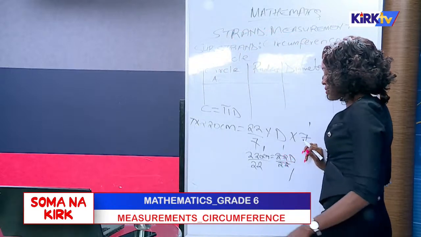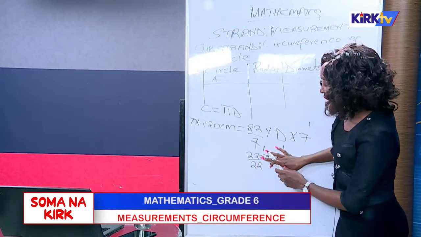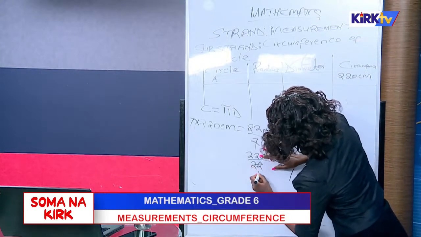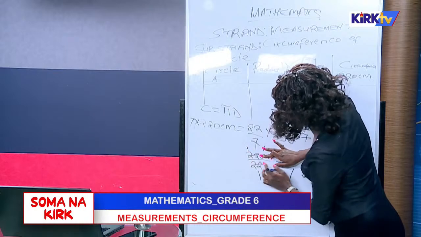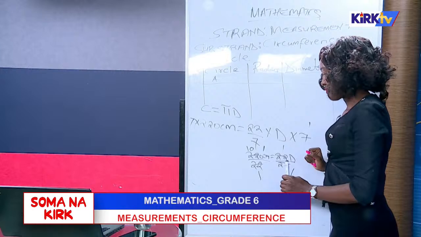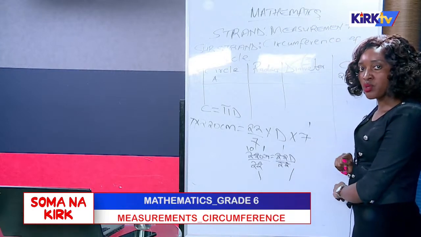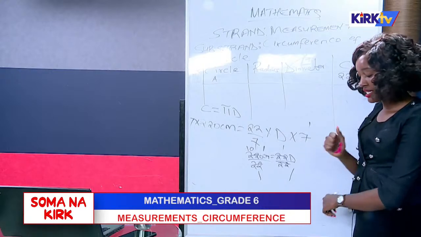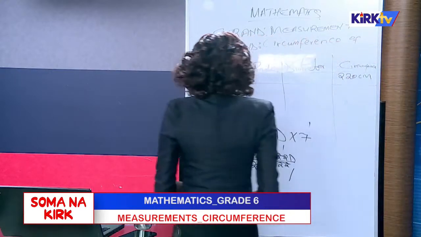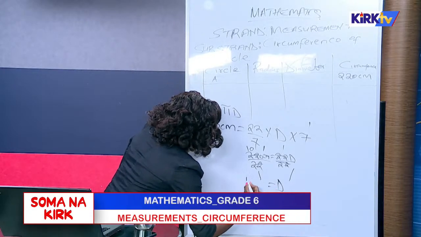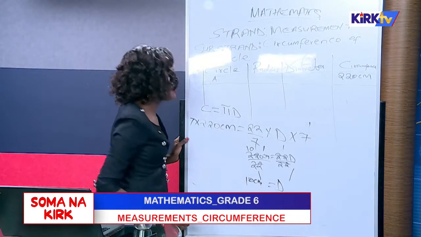So we're going to hide our 0 here. Hide it this way, and then we simplify, all right? By 22, it's 1. By 22, 1. And then we have a 0 here. We add it on top, all right? So on our right, we are left with what? Diameter. And on our left, we are left with what? 10 centimeters. So we're going to say diameter is equals to 10 centimeters.